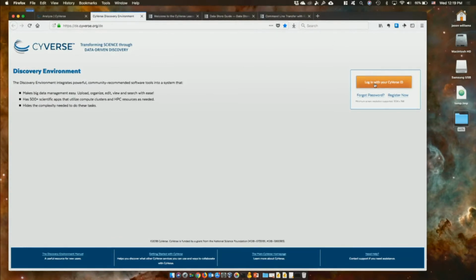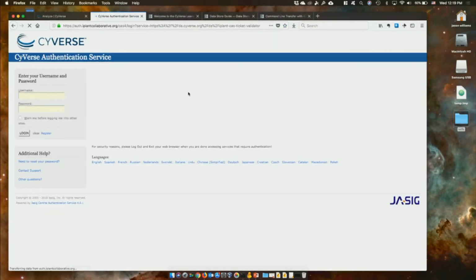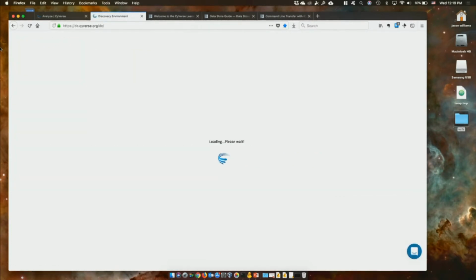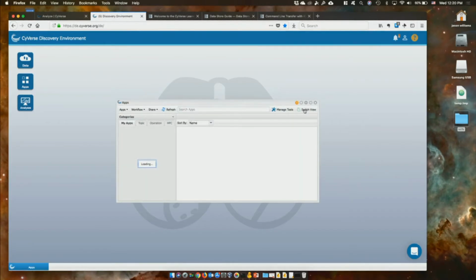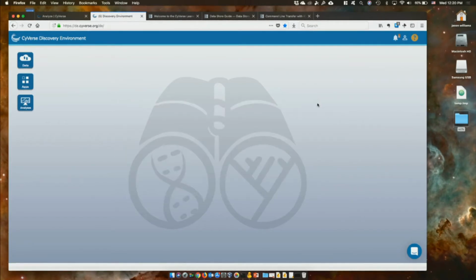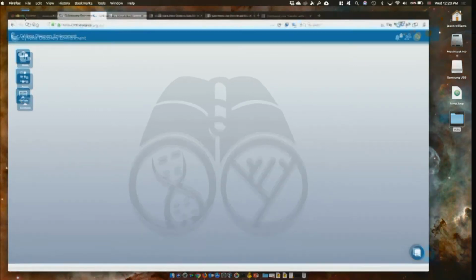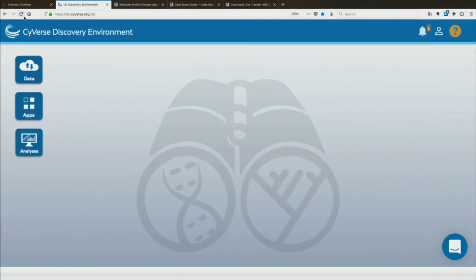And this is the portal, so I'm going to go ahead and enter my CyVerse username and password. Okay, and this is the CyVerse Discovery Environment. Let me close any extraneous things. Let me make it a little bit bigger for you.